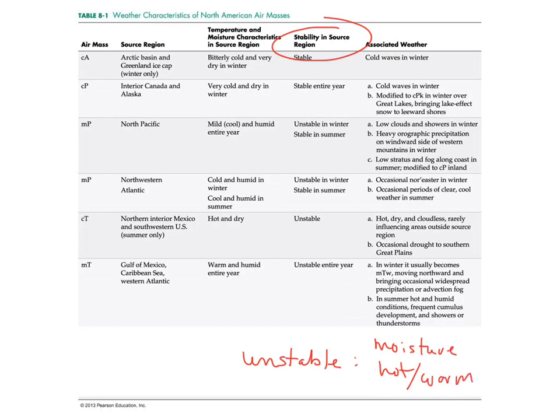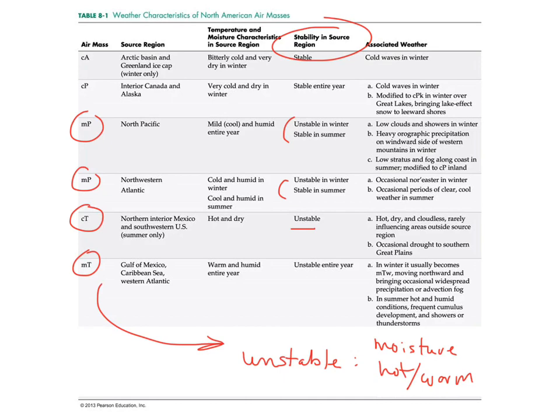So the air mass in and of itself, continental tropical, although they're dry, they're warm. Maritime polar, although they're cold, they're moist. So actually we have a conditional instability there. The whopper down here is maritime tropical, those ones that can come from the south, Pacific and Atlantic, and the Gulf. Those have both moisture and warmth going for them. So they're a double whammy.